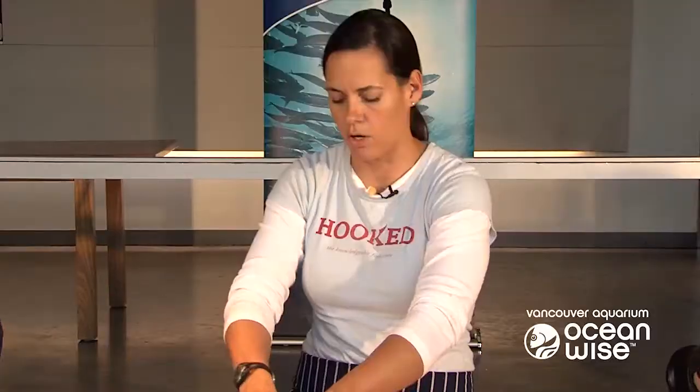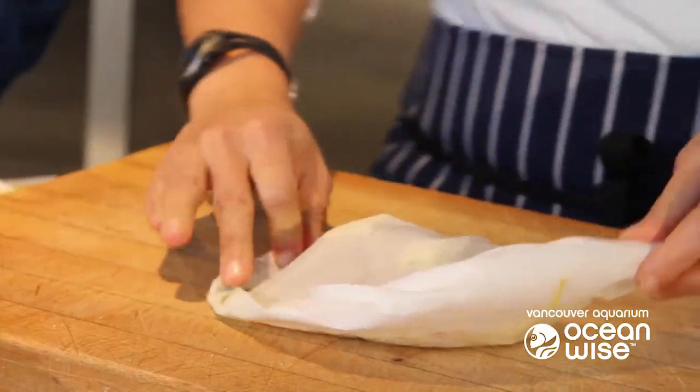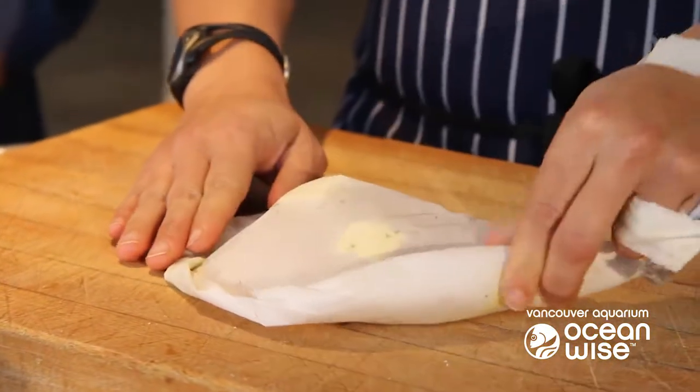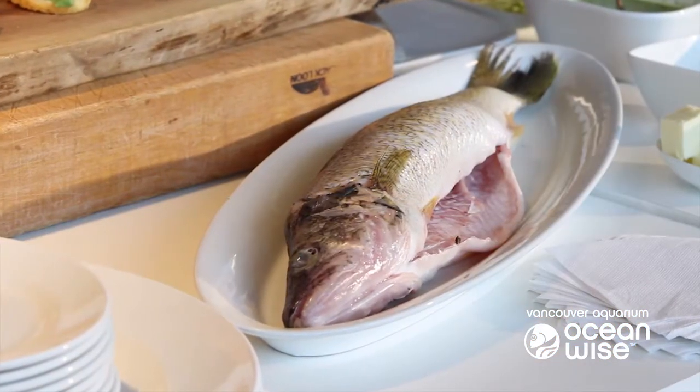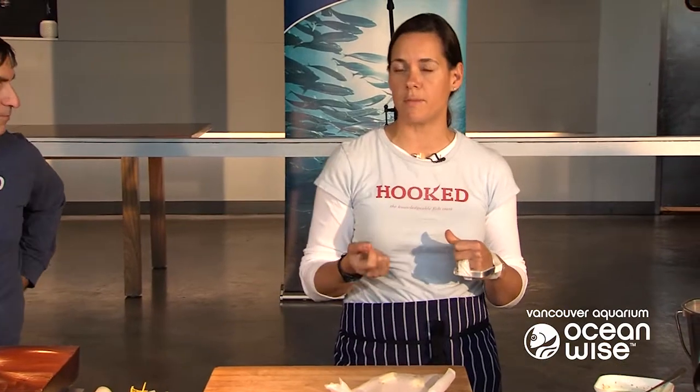Another key thing — people in the store are always surprised by this tip we give them for cooking the fish they're buying. Probably the number one tip that people are always shocked by is: we recommend that you pull your fish out of the fridge 20 to 30 minutes before you're going to cook it. You always want to start with fish that's room temperature, much like you would a steak. If you start with an ice-cold piece of fish, by the time the middle is cooked to where you want it, the outside is going to be drier than dry — and it's just not doing any justice to the delicacy of the fish.